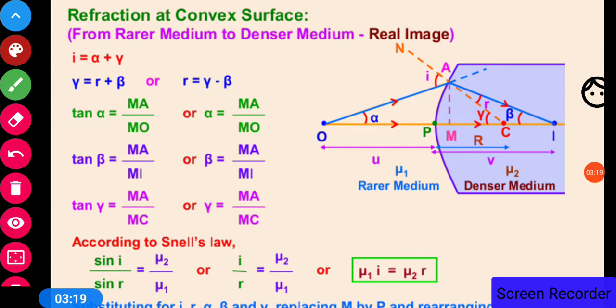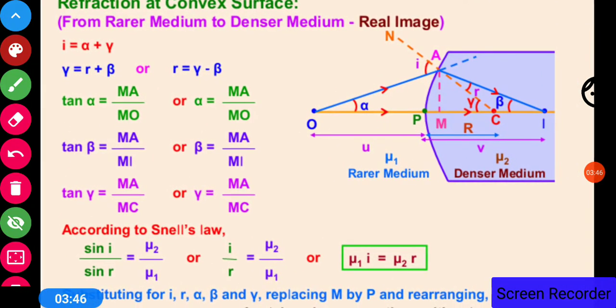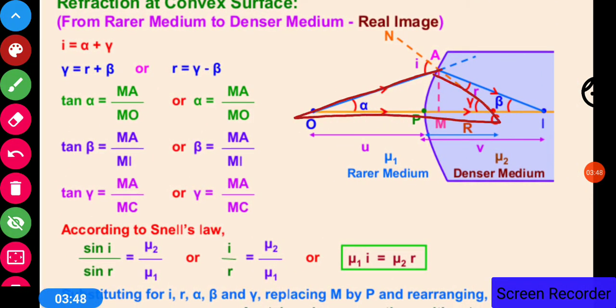Now in each and every diagram you will put the values of alpha, beta, gamma in the same manner, that is alpha with the incident ray, beta for the refracted ray, and gamma for the line joining the center of curvature and the point of incidence. Now look carefully in the triangle AOC. Again in AOC, now A is the straight line, so this is the angle of incidence I.